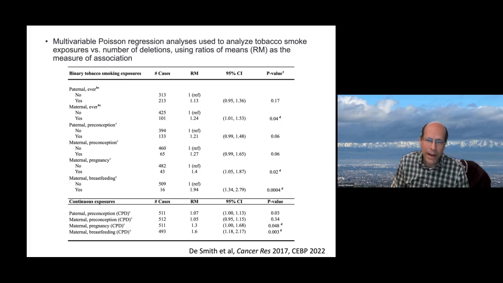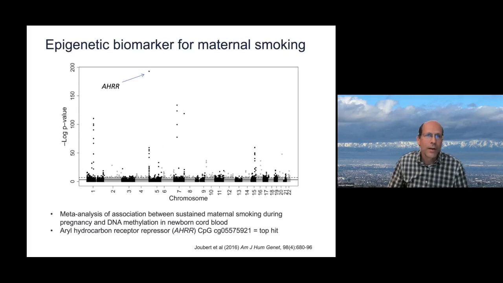Now, in this study, we had active participation or questionnaire information about smoking from the families. We have another study in lymphocytic leukemia patients with 4,000 cases and 4,000 controls where we do not have questionnaire information. So here, what we did to assess smoking in newborns was to look at a DNA methylation mark for maternal pregnancy smoking. Here we have an EWAS study of maternal smoking showing very strong associations with particular DNA methylation marks in cord bloods of children of maternal smoking mothers.